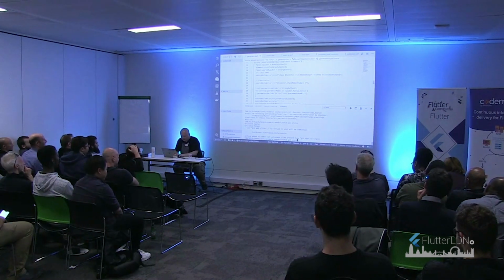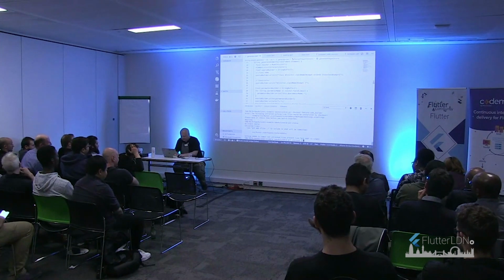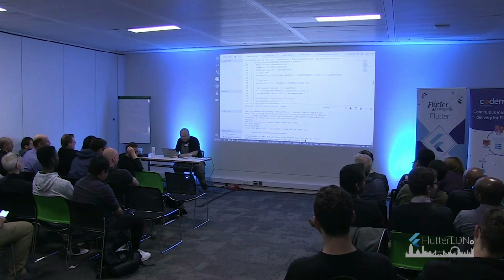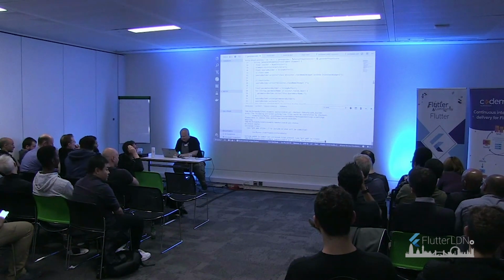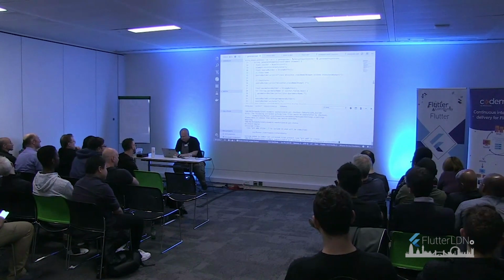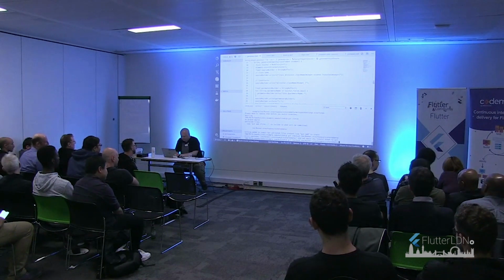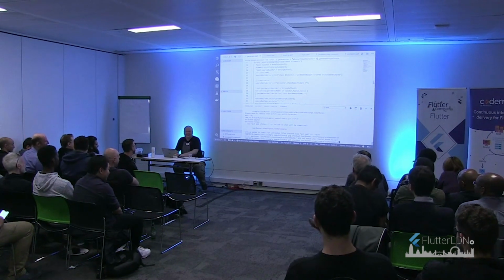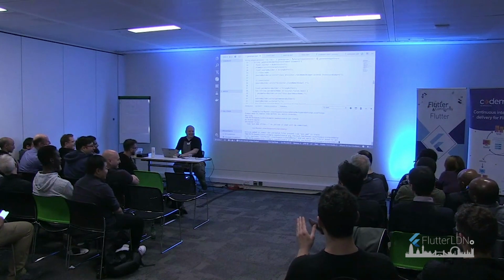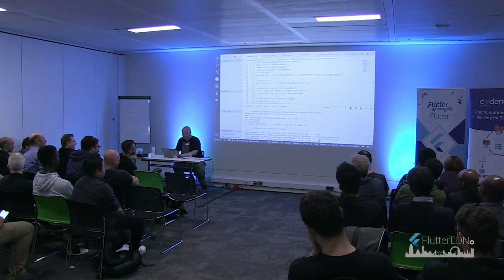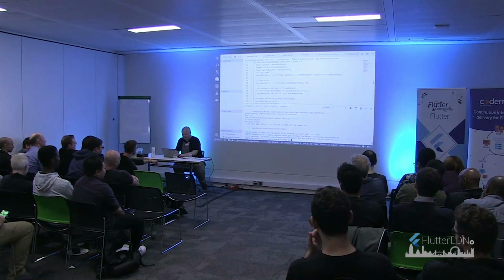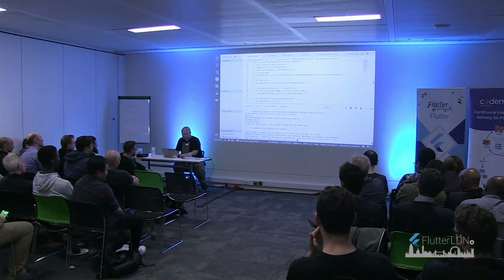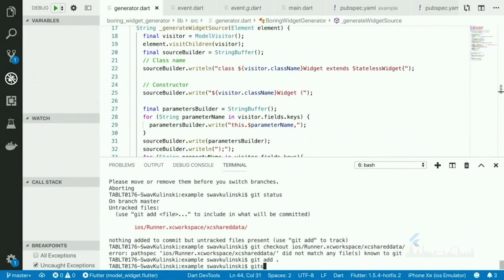No, it'll be checkout. No. Git clean FXD? RM minus RF. Stash won't work because it's not checked in. Okay, you can git add dot and then git stash.